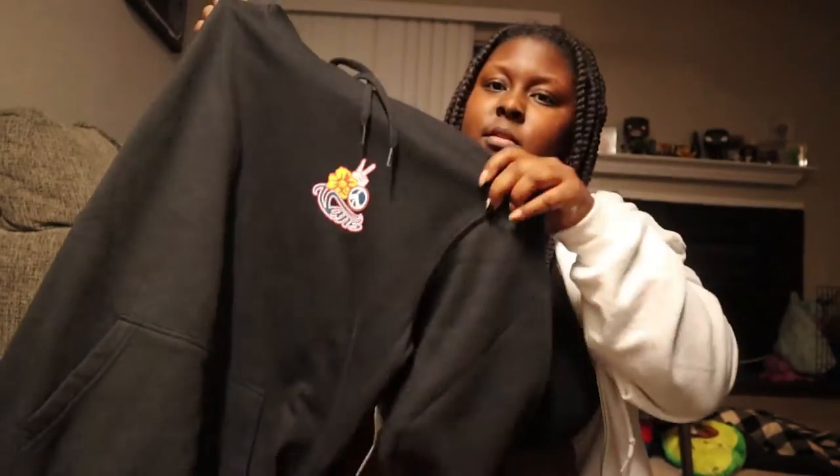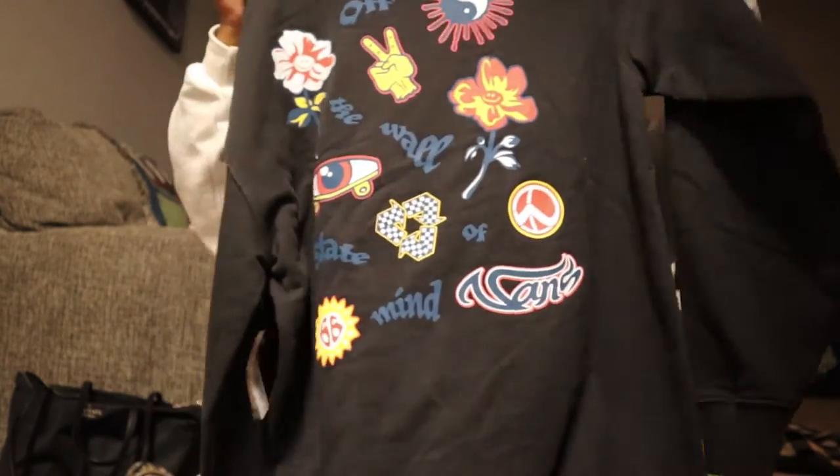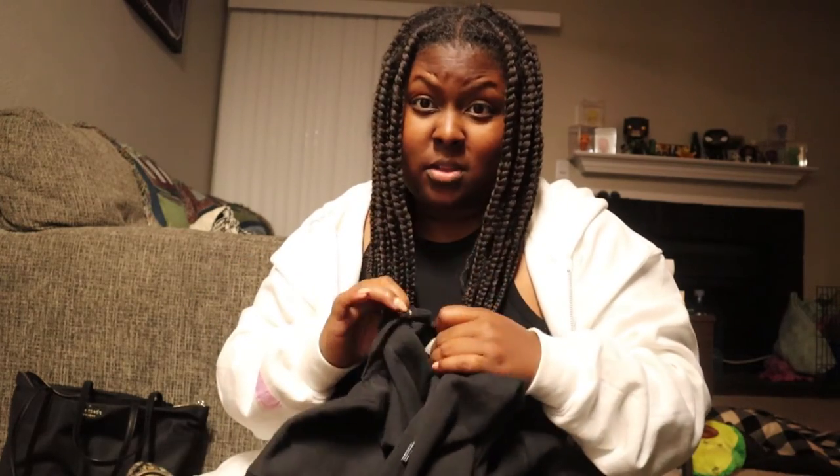The Vans store had a buy one, get one free on hoodies, and I got this hoodie here. The front of it just has like the Vans logo with a flower and a smiley face, peace sign, Vans. And then the back looks like this. I got this in a men's medium so it's a little loose, but it fits shoulders-wise. It's not too heavy and it's not too light either, so this is pretty good for fall. I don't think I can get away with just wearing this once it starts to get really cold. But that's all I got. I think I'm going to end things here — that about wraps it up for this weekend. Daphne is once again trying to say goodbye. I want to thank you guys so, so much for watching, and as always, I hope you have a good rest of your day.